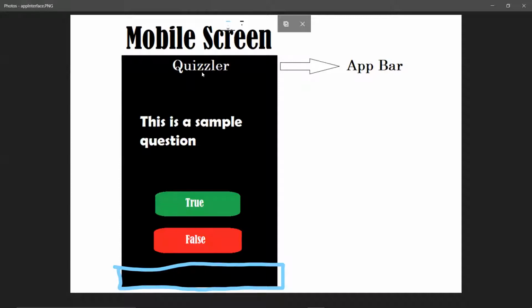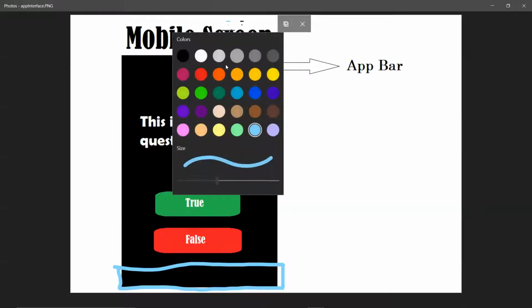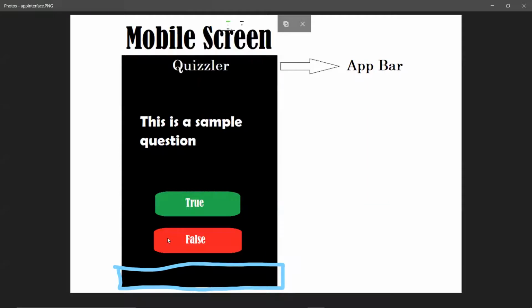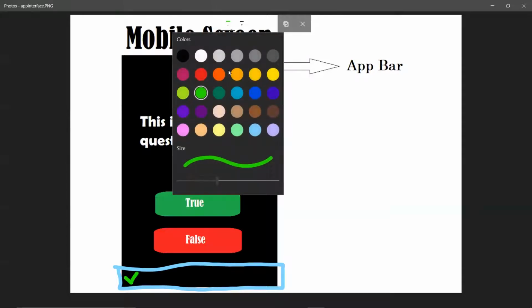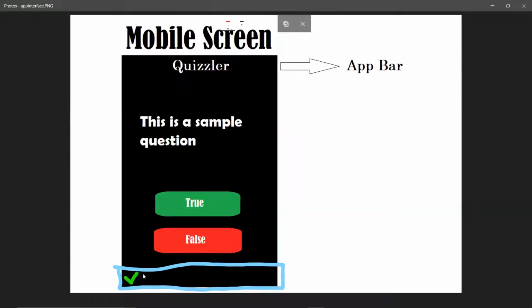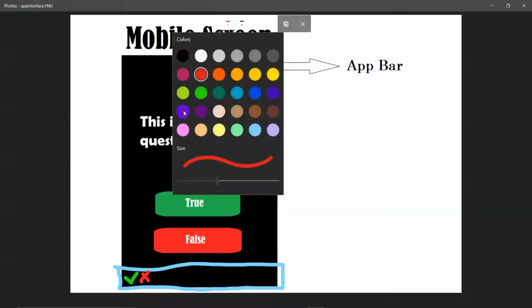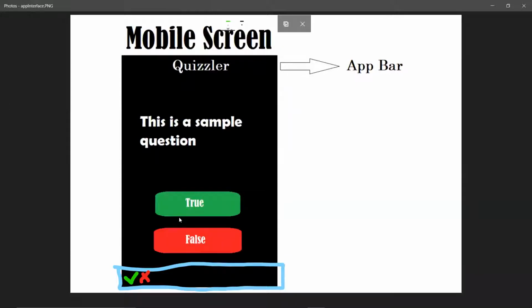The best way to do this is, when someone gives the correct answer, we will put one tick over here, and when someone gives the wrong answer, we will put a cross over here. This way it will keep on continuing till the quiz gets over.